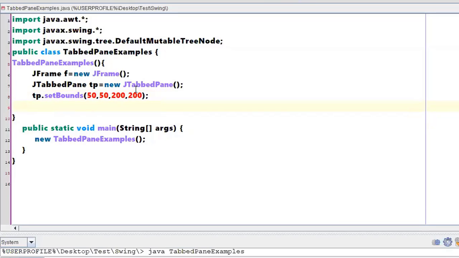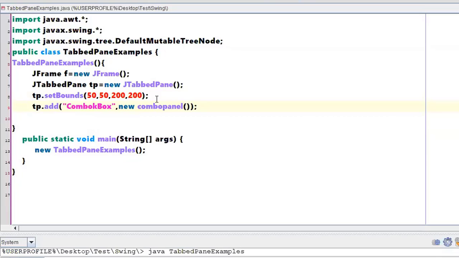So these are the values with respect to the tabbed panel. This is the size and whatever else I require with respect to the tabbed panel. Now, on this tabbed panel, I need to have a combo box. Let me show you the output first for the combo box, then we will discuss how to do the other panel elements. So here, when I say new combo panel, that means I need to have a class for this particular combo panel. Class combo panel, it has to extend JPanel.